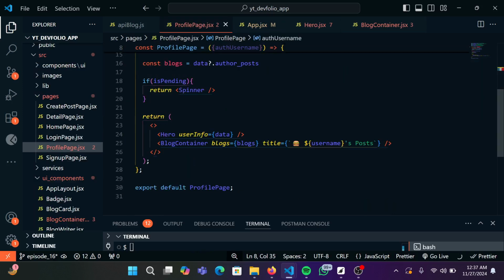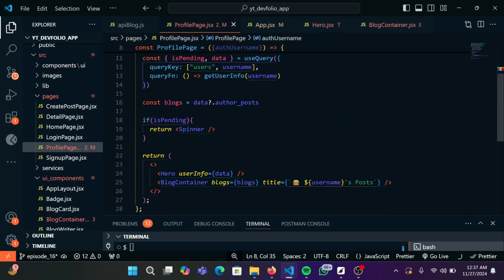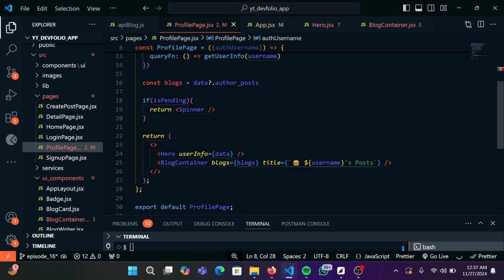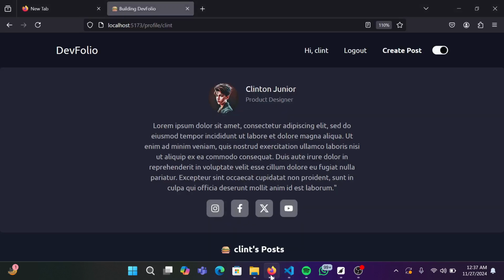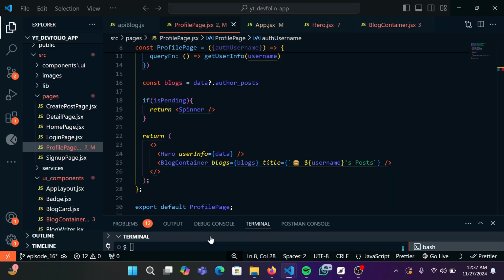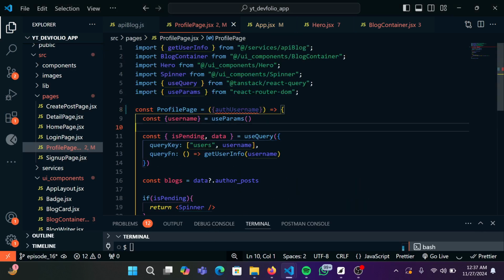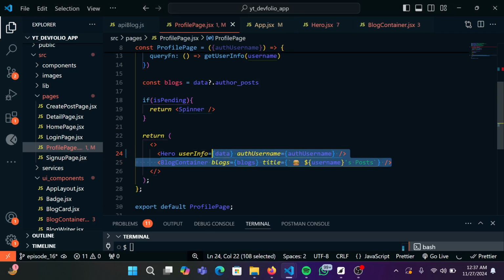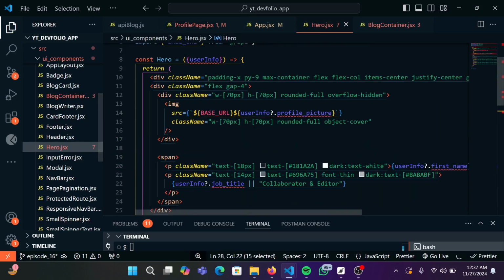What we're going to do is simple. I'm going to pass this auth username as a prop down to my hero components, because the pen icon will be displayed in this hero component. Over to our hero components, I'm going to pass this auth username as a prop, and receive this prop in the hero components.